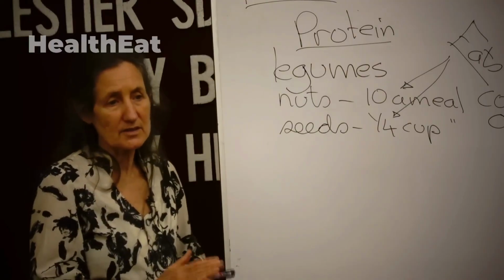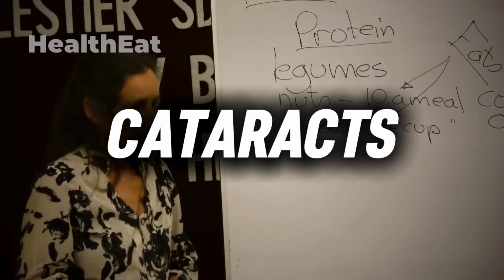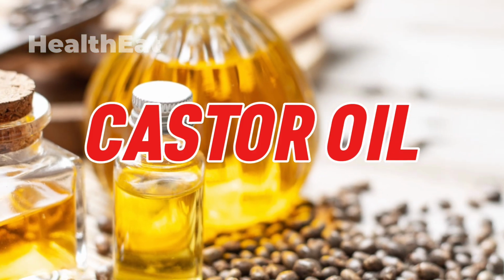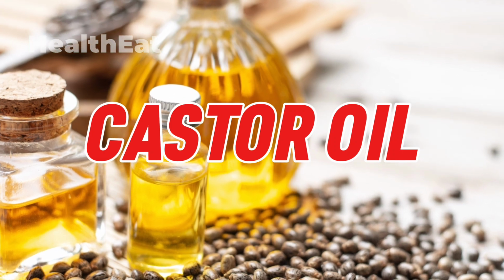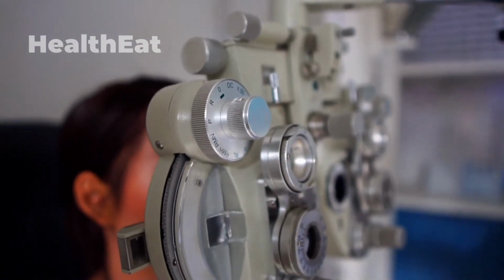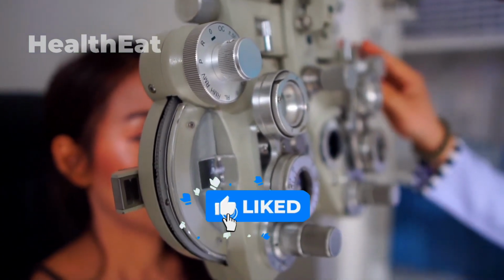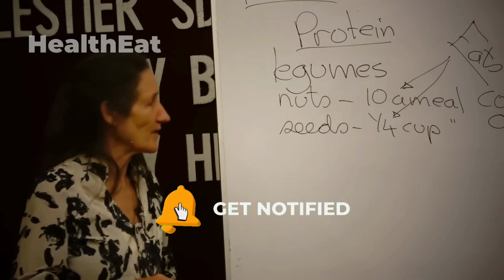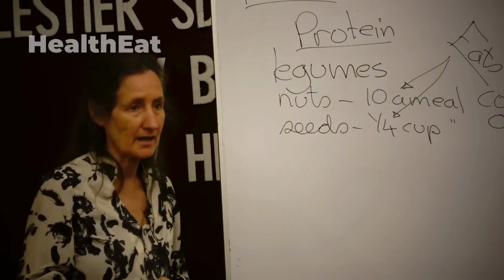If the person is almost blind from cataracts, have the surgery. But if it was me, I'd probably do the castor oil for a month or 2 and see if that helps. Remember, eye surgery has come a long way. In fact, all surgery has come a long way. I think it's the only area in medicine that has really advanced is surgery. But regarding drug medication, I think we're still in the dark ages there.